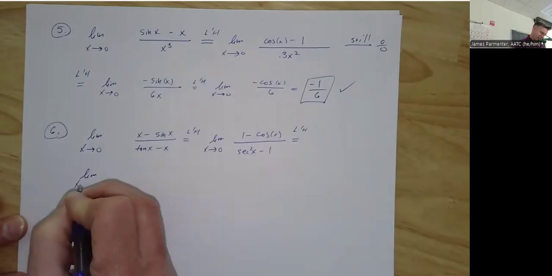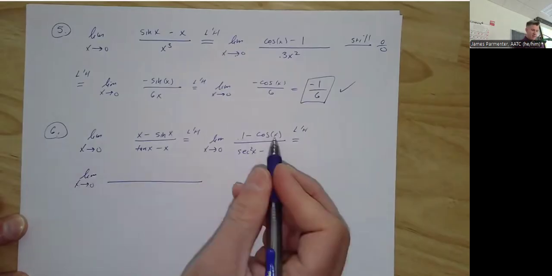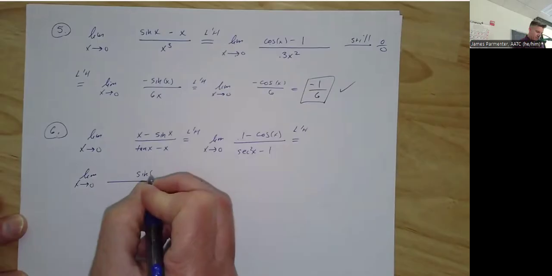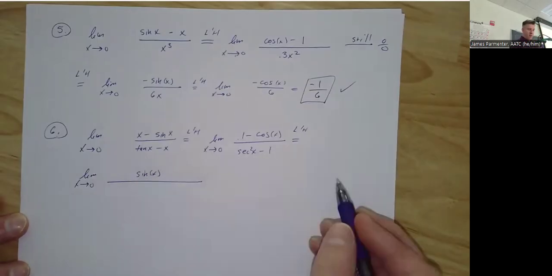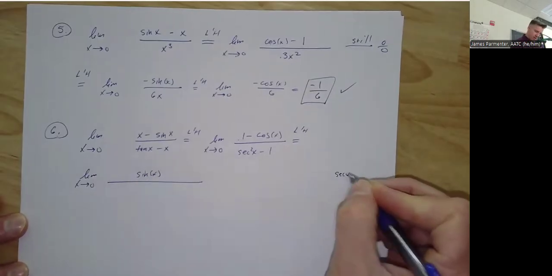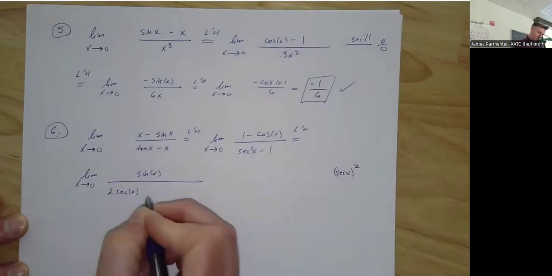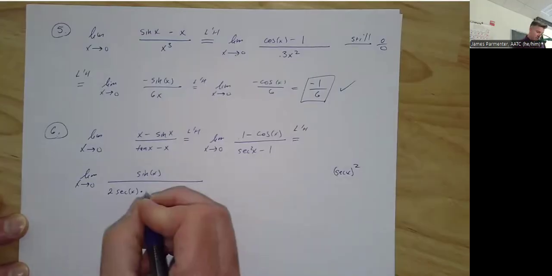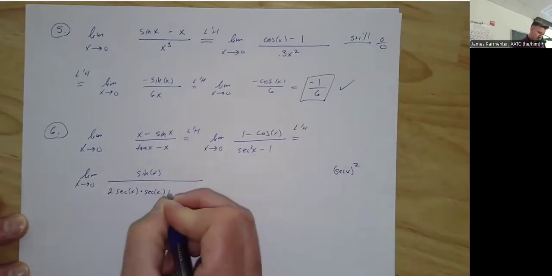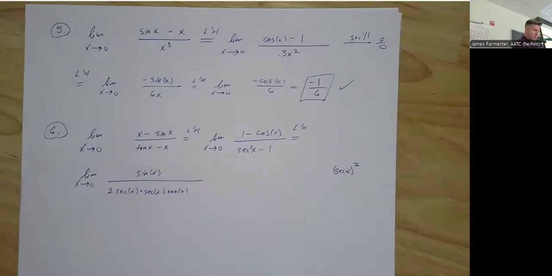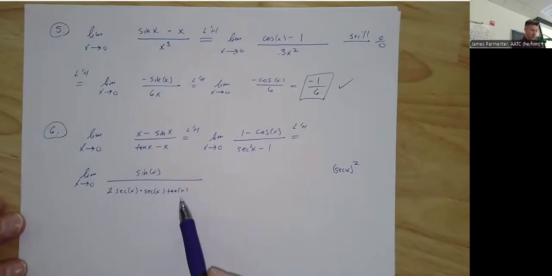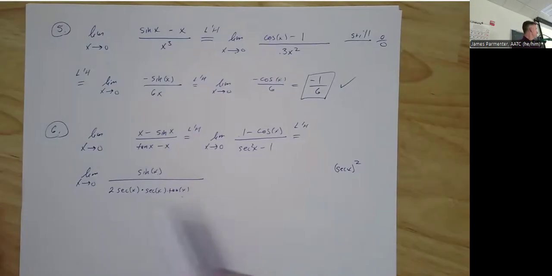So we're going to use L'Hopital's rule again. The derivative of negative cosine is positive sine. The derivative of secant squared, we have to be a little bit careful. That's secant of x quantity squared. Its derivative is 2 times secant of x to the first times the derivative of secant, which is secant of x times tangent of x. And this is where if I plug in 0, I do still get 0 over 0. Sine of 0 is 0, tangent of 0 is 0, and it doesn't matter that secant of 0 is 1.